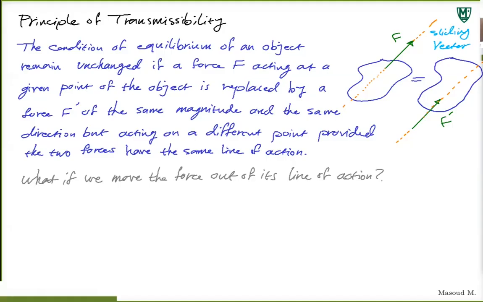Let's say you have a free body diagram. There is a force applied to a specific point on your body. You can move that force along the line of action without being concerned about anything changing regarding your system. So you're allowed to do it with no concern. It's the same system. Basically, as they say, force is a sliding vector. You can slide it along this line of action.